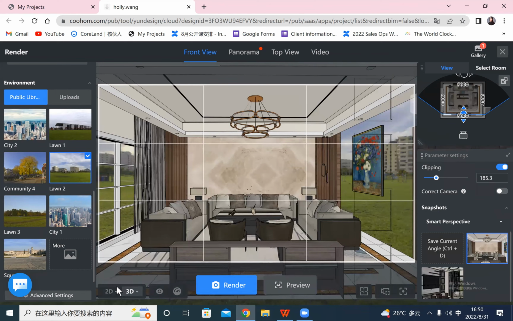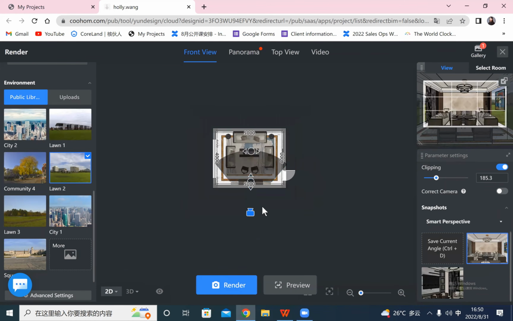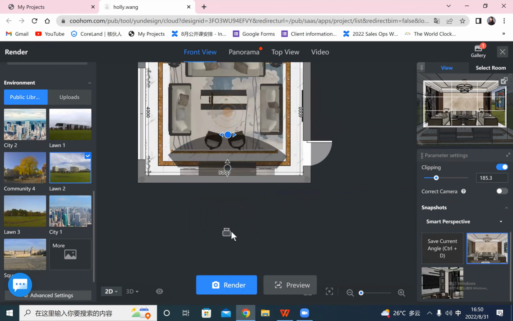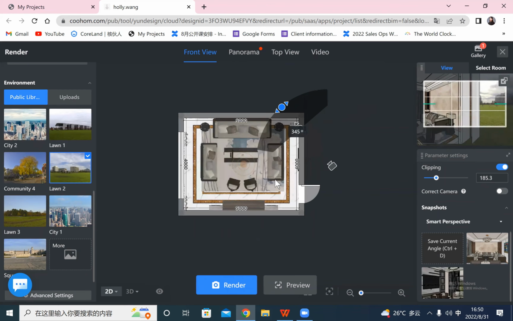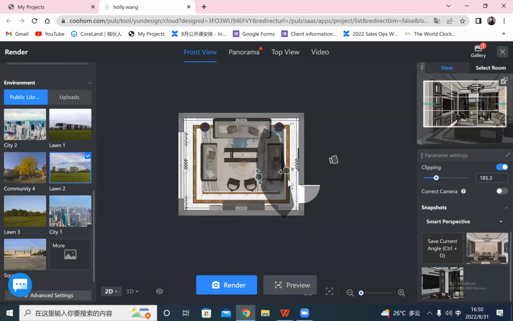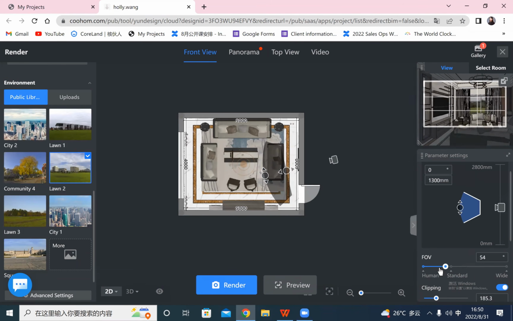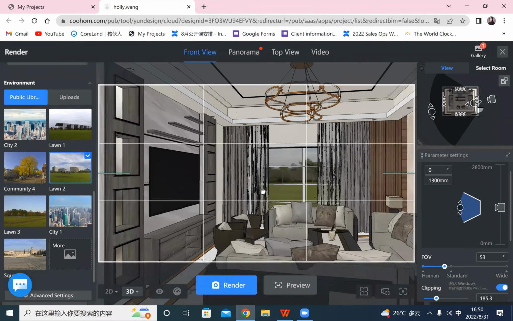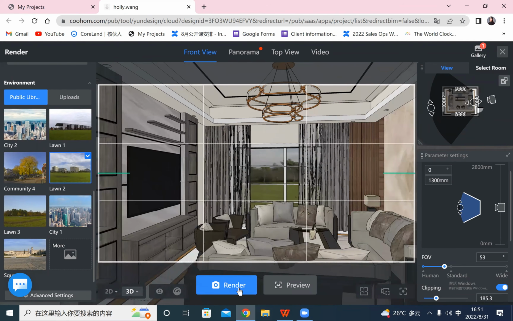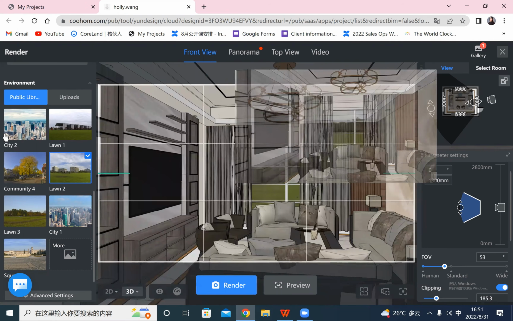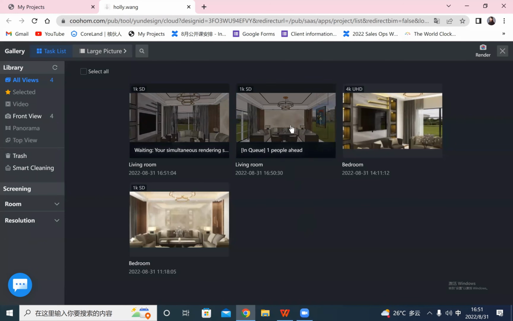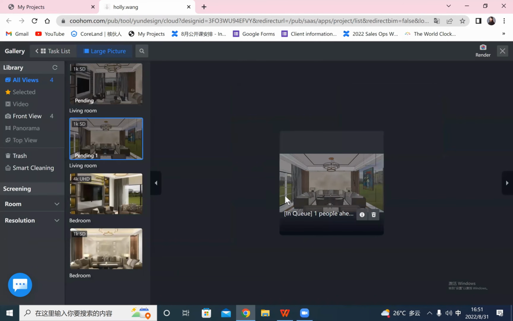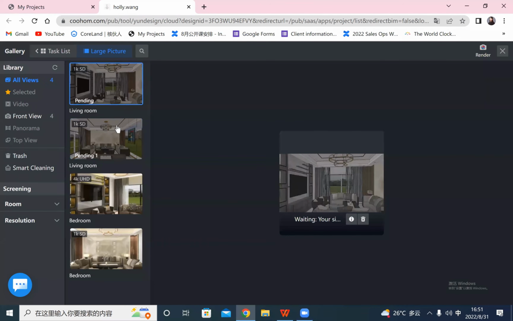Okay. All right. And another one from the other side. I'm going to move the camera here, like this, from this angle. Okay. Let me see. Right. And I will change a little bit. How about this one? Okay. We'll make another rendering like this. All right, so I think maybe something is wrong with this part of the wall. We will try to fix it later. But now we are waiting for the two renderings.